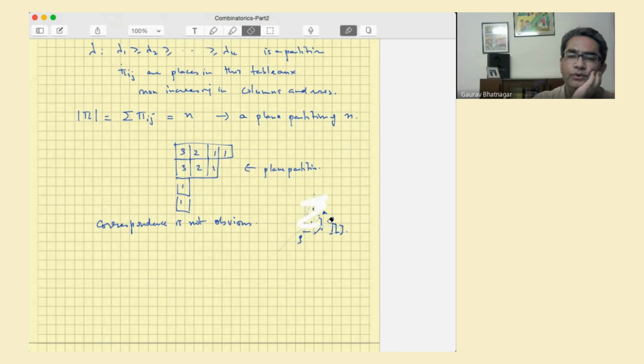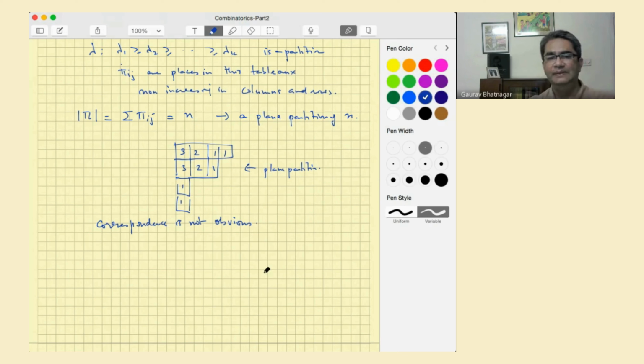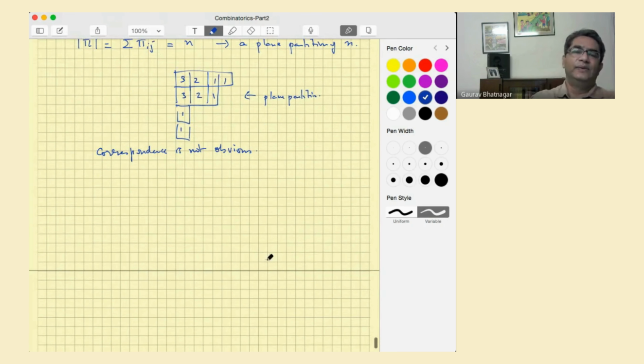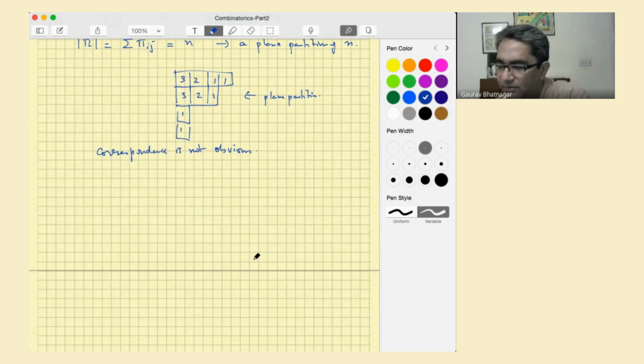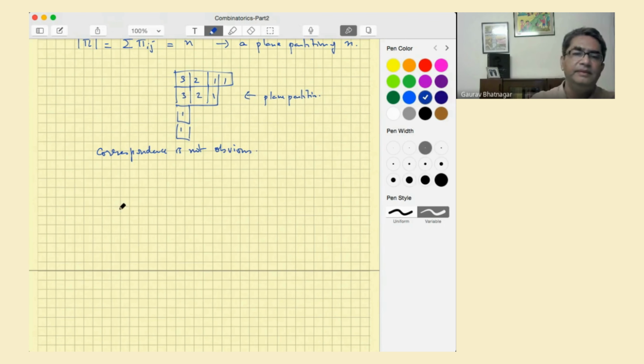I want to go to Wikipedia and see the nice pictures. I know how to get them in LaTeX. So actually, it's quite useful now to have LaTeX for somebody like me, because I can draw pictures without bothering to be good at drawing. Anyway, the other case which we want to do is when BK is fixed, R colors.